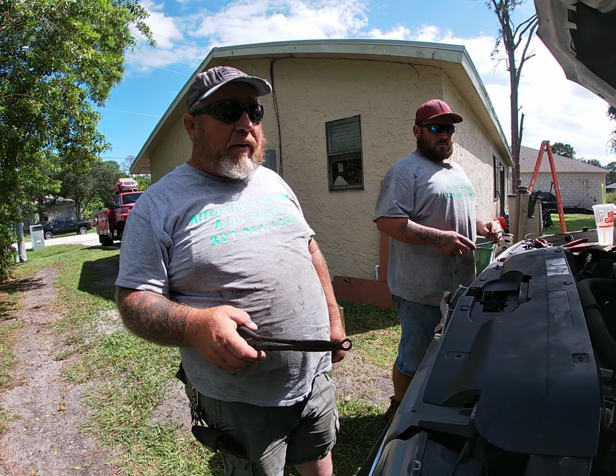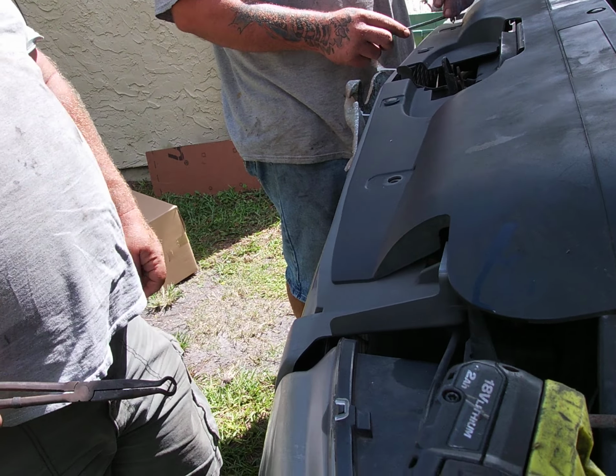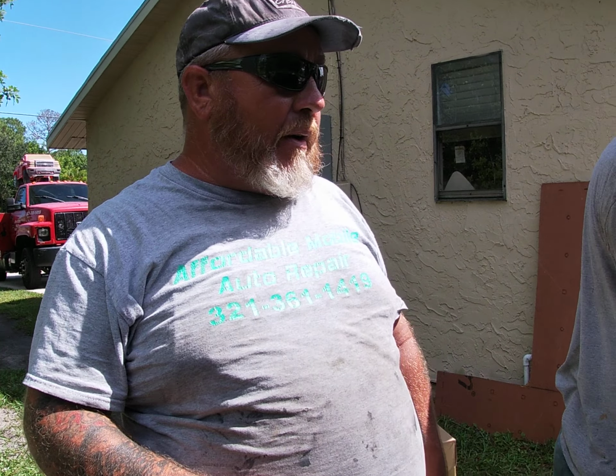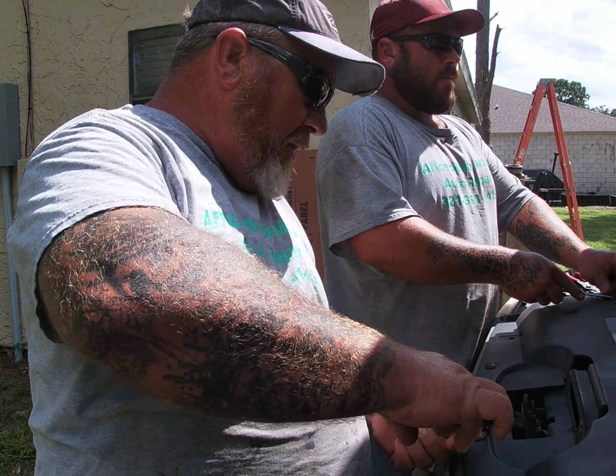Very common problem with these on the power steering leaks is there's a cooler down here inside behind the grill here, and it rusts out. It starts leaking and you're dumping fluid by the gallon in it. We are going to switch that out, so if you want to join us, you can take a look and see how it goes.